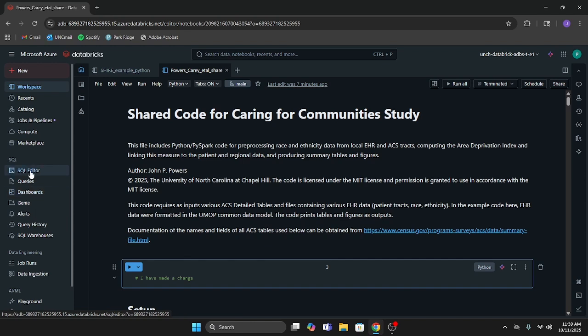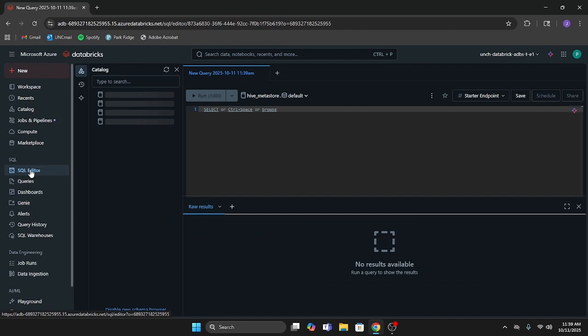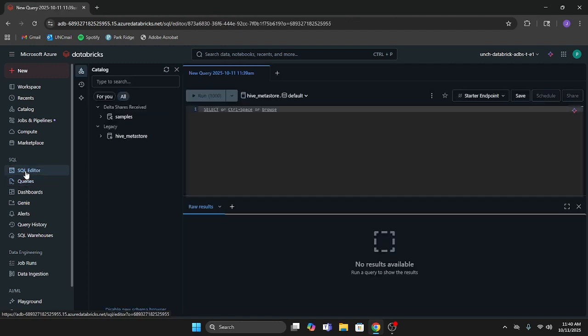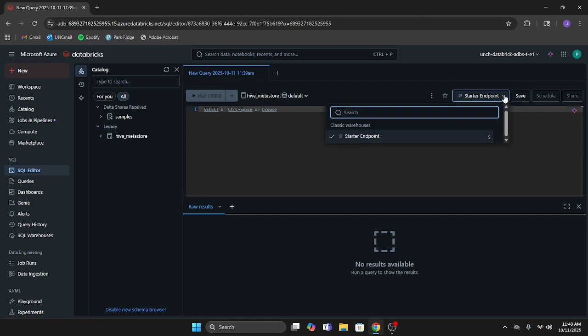Databricks. So for example, if we look at the SQL editor page here, this will look similar to SQL editors from other platforms you may have used with SQL in the past. You would use this editor for interactive data exploration, and then if you run a query that you want to save, you could save it here, and then all of those saved queries will get stored under the queries page here. Now, in order to use these SQL tools, you have to connect these to compute, just like other features within Databricks, and you would do that with the menu here.